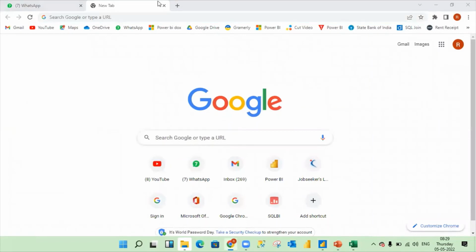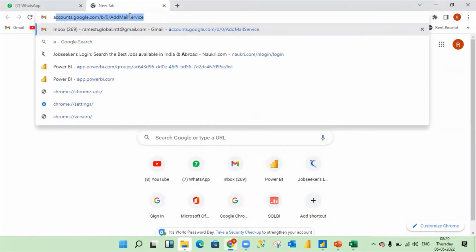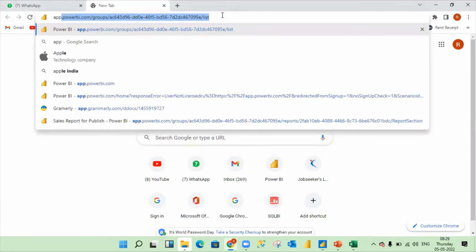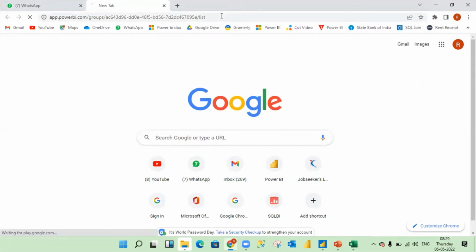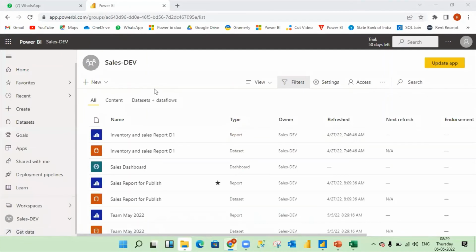In the server, I mean in any browser, if you type app.powerbi.com, okay. This is the server part. In the server, what is our report name? This is the one.